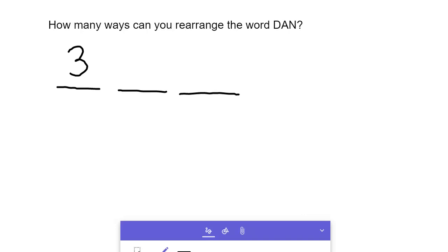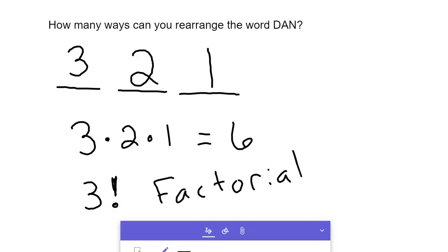Which leaves, so if we pick one of those letters, that means for the second bin, there's only two. And for the third bin, there's only one. And so the fundamental counting theorem would be three times two times one, or six. And what that is, when you multiply the numbers starting from the largest, from the number and then going down and multiplying them all out, that's called a factorial. And so we often, in mathematics, represent it as three with an exclamation point. Factorial. And so that's looking at it in bins.